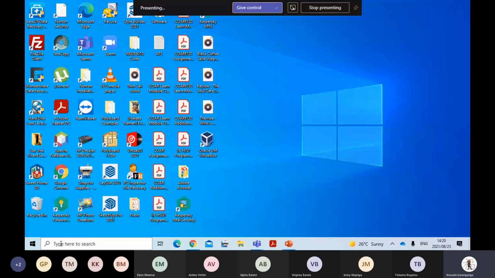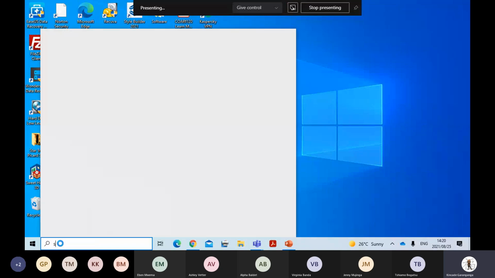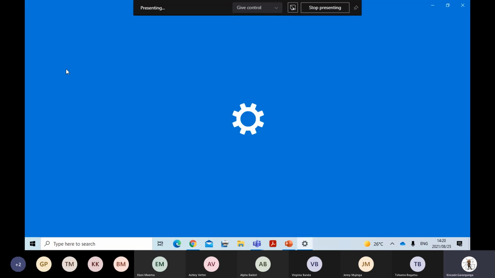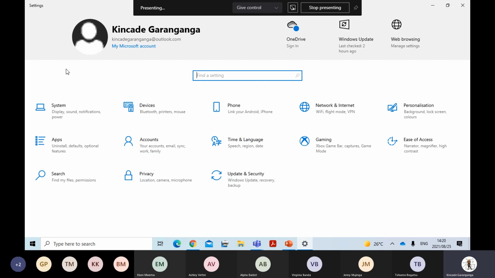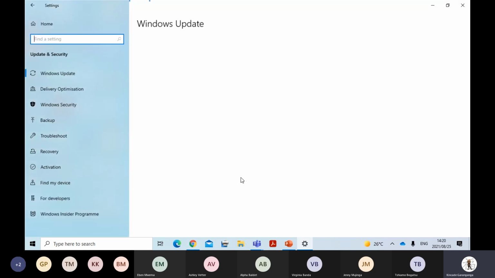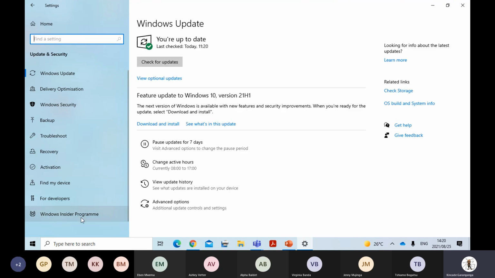All right, so remember what you want to do is search for your settings, and then as far as the best match result is concerned, you want to go with your settings. Once your settings opens up, you're looking at your update and security. We've looked at this particular section before, so accessing it is straightforward. You've got your update and security, and then once you've opened that, you've got Windows Update all the way to Windows Insider Program as far as your setups there are concerned.